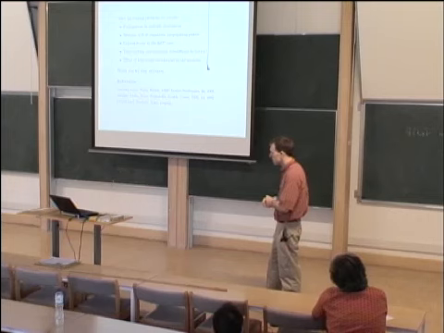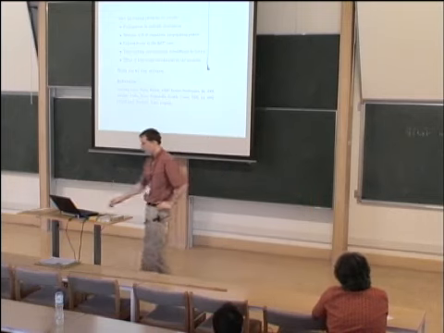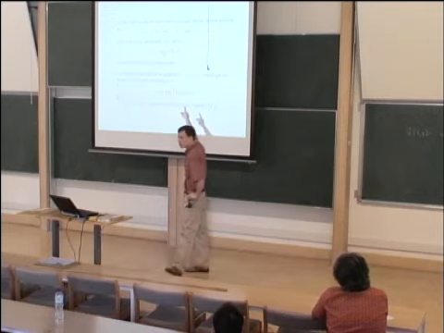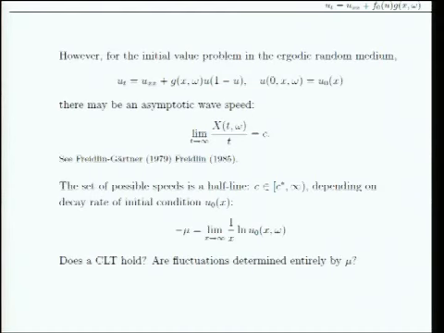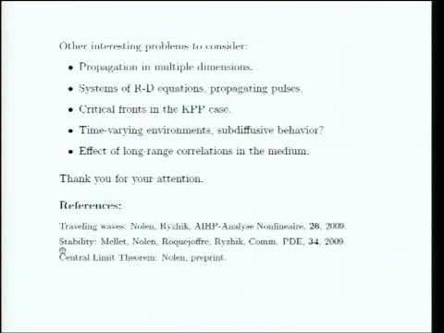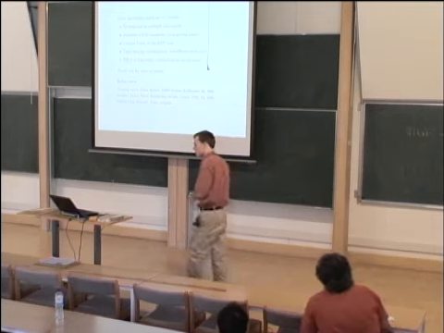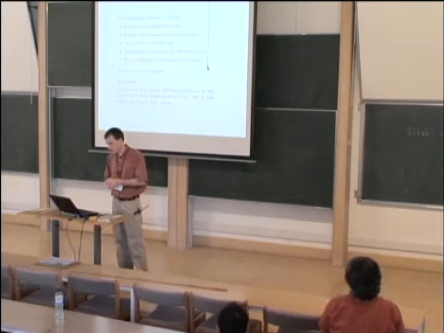Another interesting question is the case of critical KPP fronts. That is, in the case where the speed is equal to c star. In that case, it's not known what is the nature of the fluctuations. It's conjectured in some of the physics literature that if you look at critical fronts with time and space varying coefficients, the behavior of the interface will be subdiffusive, and the scaling of the fluctuations would be non-Gaussian after renormalization and scaling. So it would be interesting to derive that rigorously.